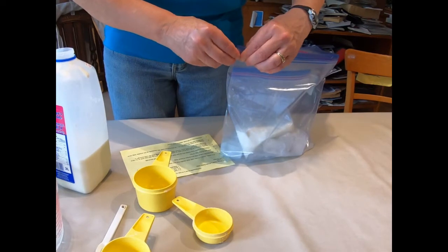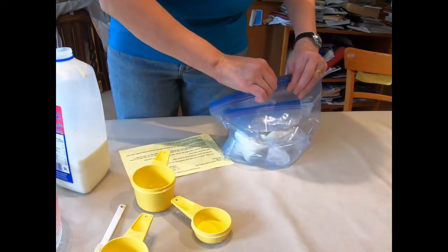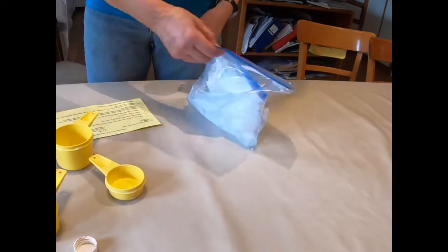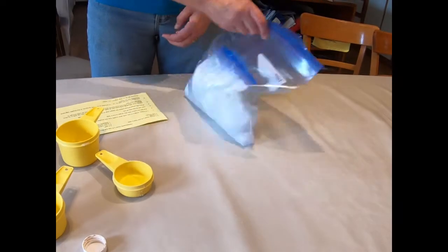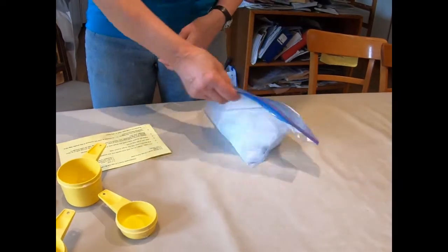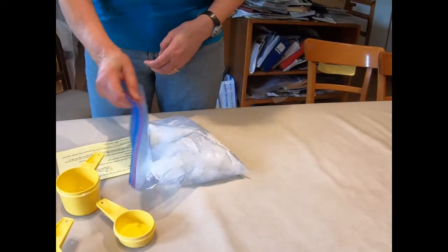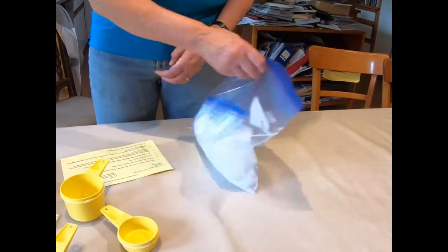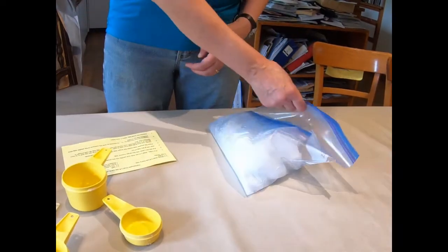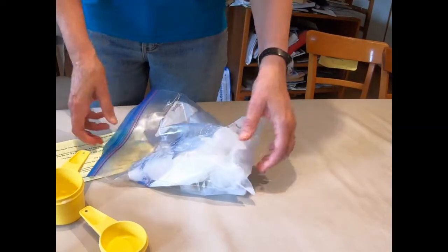This is like a little science experiment. Take some of the air out of there as well. Now what we have to do is spend some time just rocking this back and forth, back and forth. It'll take you about 10 to 15 minutes of patiently rocking back and forth. So if you've got some brothers and sisters that can help you, maybe they can take a turn. Just keep rocking it back and forth, and after a bit you'll see that it's turning into ice cream. You have to keep an eye on it — right now we can see the milk just sloshing back and forth in there, but it will get thicker. Make sure that ice gets lots of salt on it.